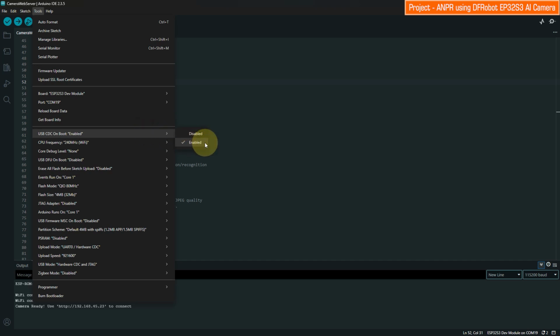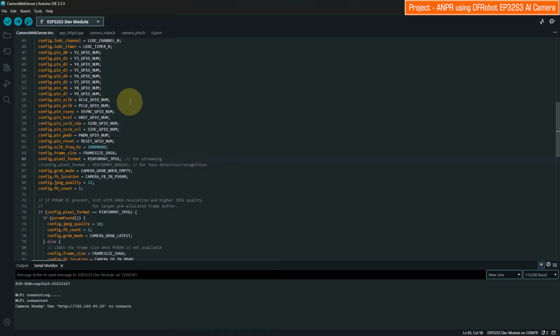So this is an important setting, keep note of that. Then there is one more thing, PSRAM. We have seen in the specification that this board has 8 MB of PSRAM. You can enable it if you want, but I have not used it. So these two settings, keep in mind.